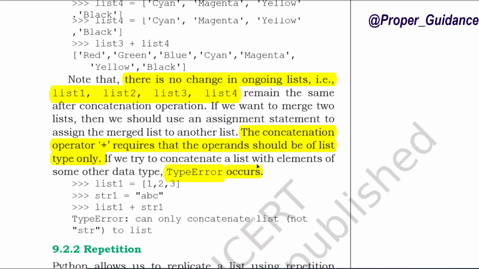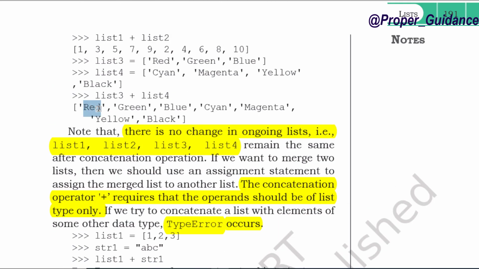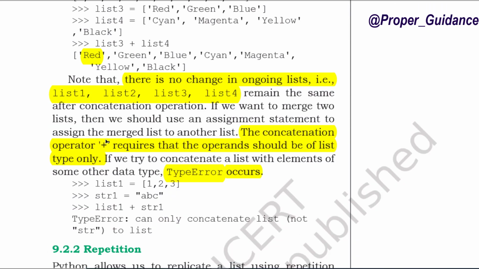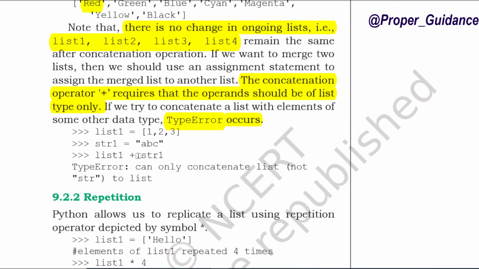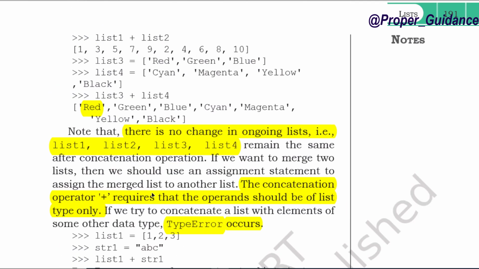When we write red, green, blue in single quotes, they are represented as elements of a list, like list3, list4. But a list and a string are different data types, and we cannot concatenate like this, because a type error occurs. So be careful when you write these things.